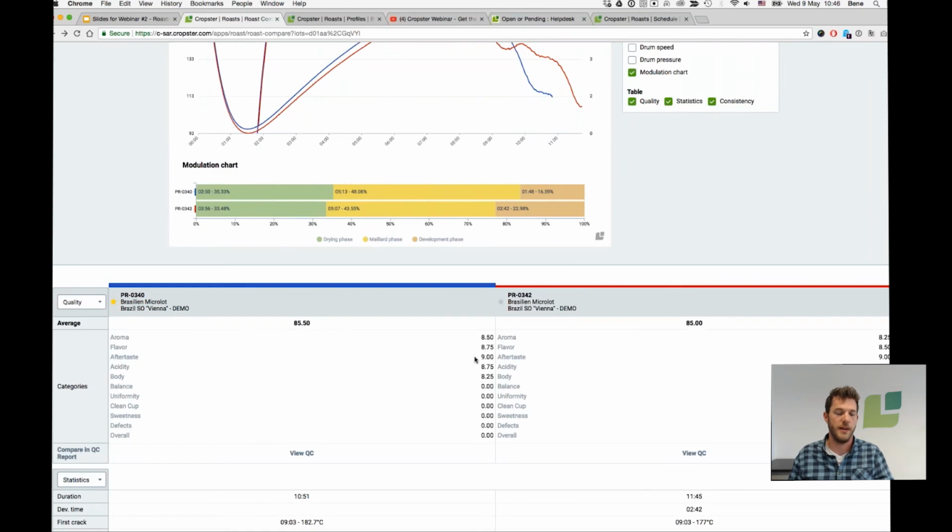So in this case, I have all this information at hand, and here at the bottom I can see, for example, the blue roast through this different modulation probably achieved a higher acidity level, and if this is something that I would like to achieve, I should mark this roast as a reference, which I already did. So just to give you a little bit more information on why this is so key to use.